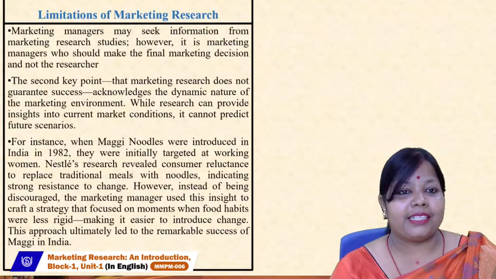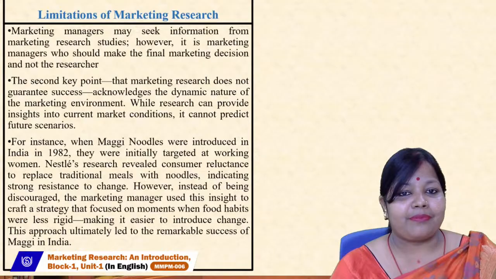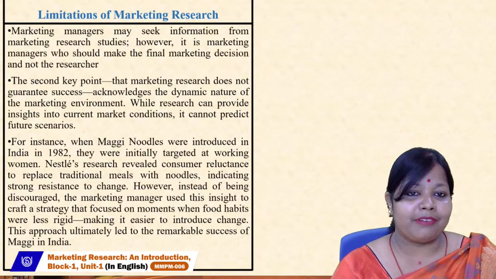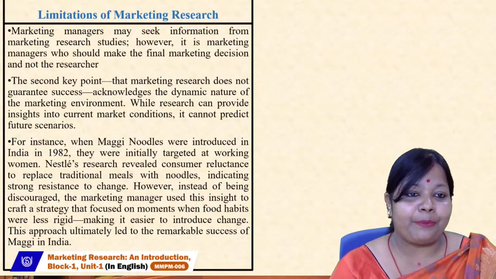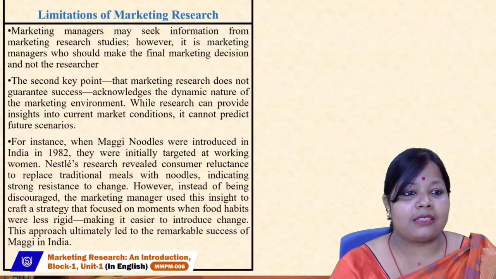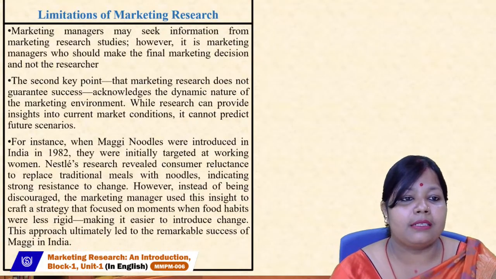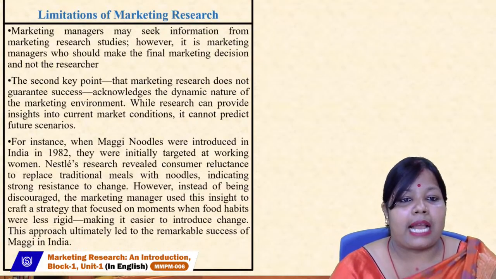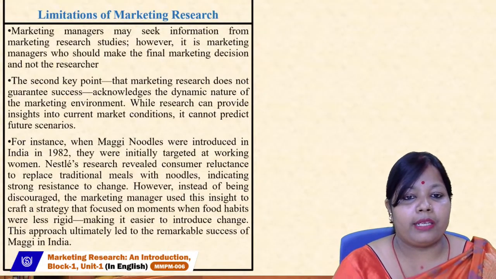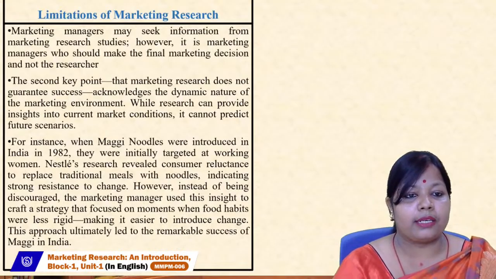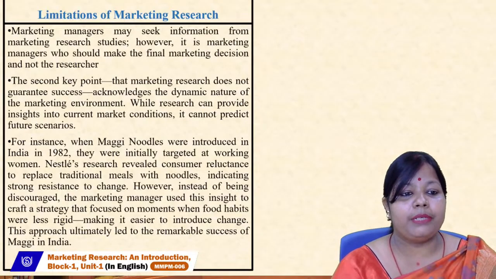But it is most important, the marketing manager should make the final marketing decision and not the researcher. It means the second key point is that marketing research does not guarantee success. Marketing research does not always guarantee success, which acknowledges the dynamic nature of the marketing environment. While research can provide insights into current market conditions, it cannot predict future scenarios. So these are the limitations.